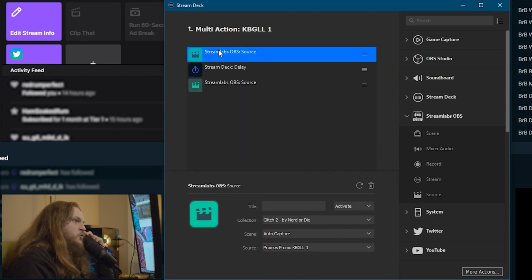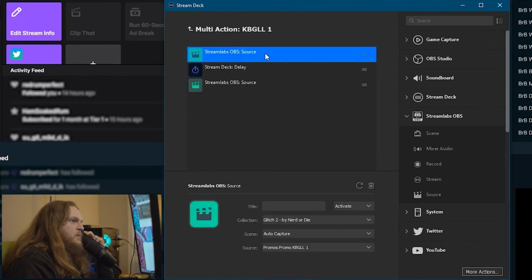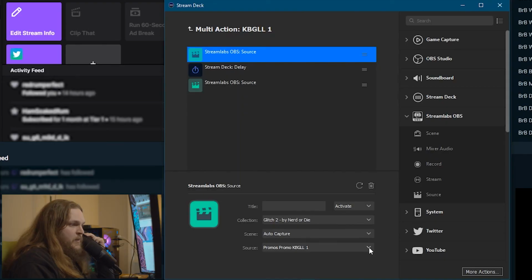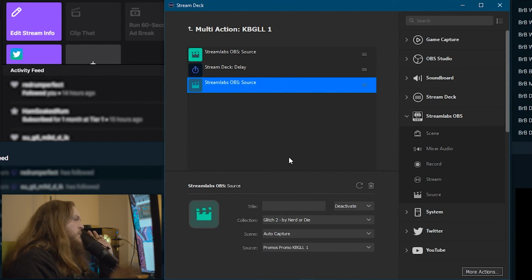Let's take a look at the first one. Easy. You remember how we did it with the BRBs? You activate the promo. Remember which section you're in. So this is the AutoCap. Again, Stream Deck source, activate auto capture. It's important to make sure you set it to the right scene, whichever one you want it to be running on, and then pick the right one out of the list. Okay, there you go. And the Stream Deck delay is always 10,000 milliseconds because, you guessed it, it's only 10 seconds long. And then in the end, deactivate. It resets the promo, lets you play it again after the multi-action's done, immediately if you want, and then deactivates it.